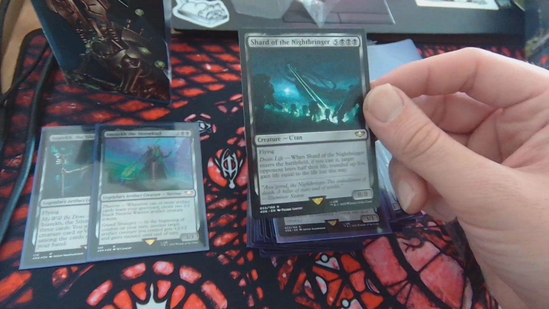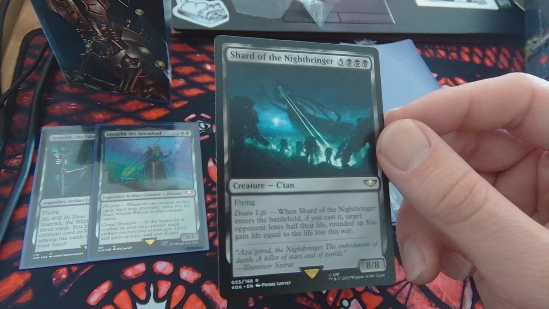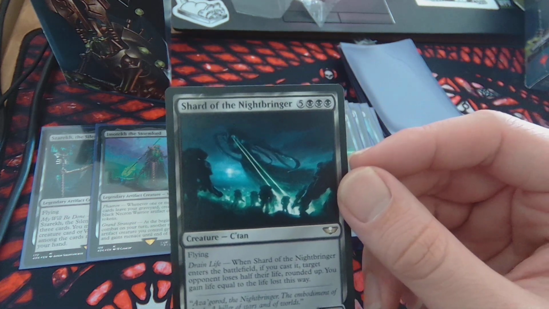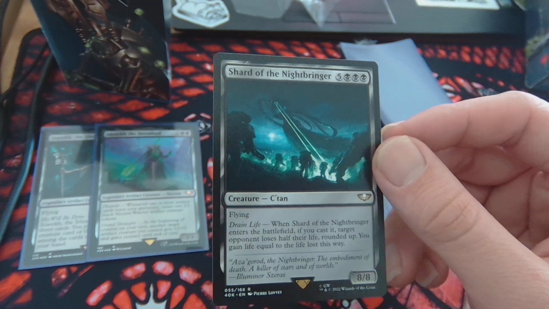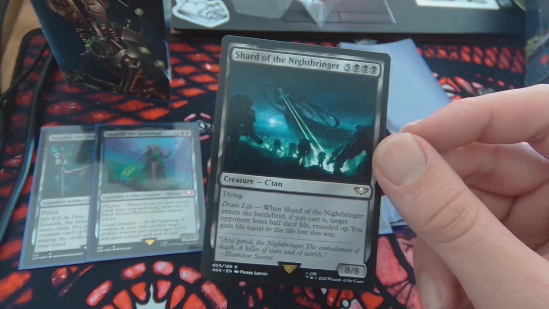Shard of the Nightbringer costs 8 for an 8/8 flyer. Pretty fucking badass. Getting some StarCraft kind of vibes with the little soldiers, and then, anyways, creature Catan. So maybe some Cthulhu vibes.